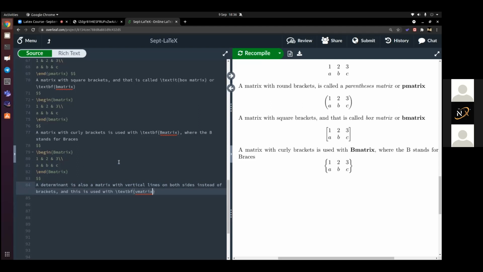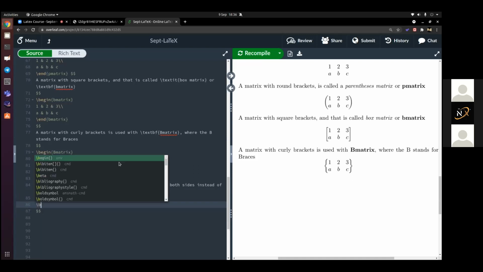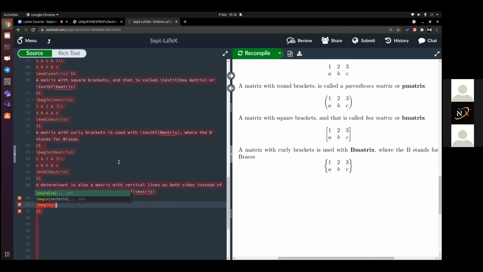I prefer calling it vertical matrix, but you're free to remember it however you want. It's usually V matrix, and the procedure again is the same. Again, V matrix and copy paste 1, 2, 3, A, B, C.